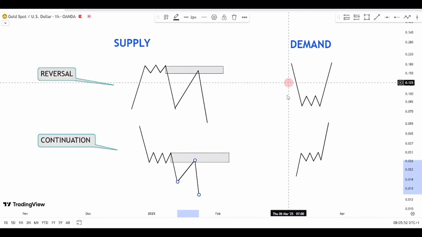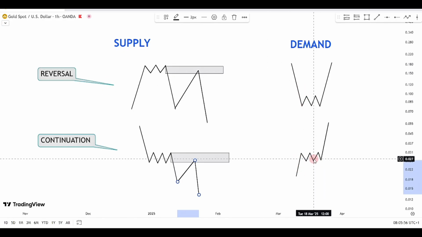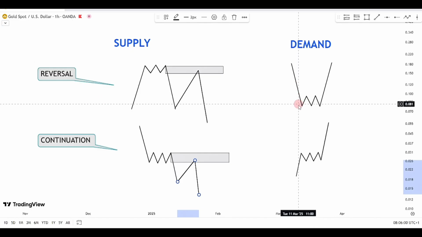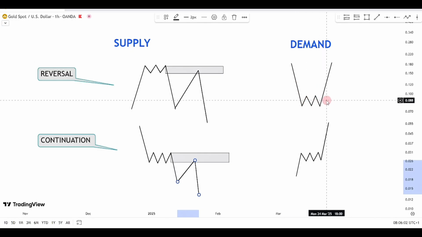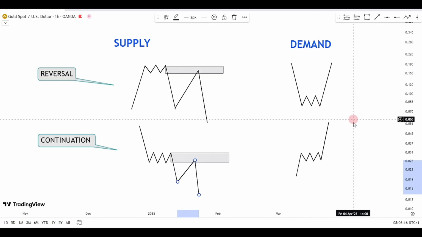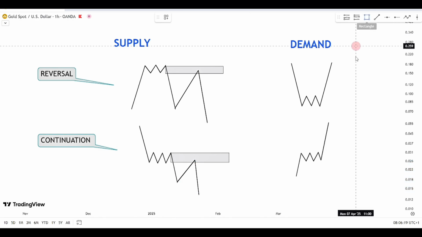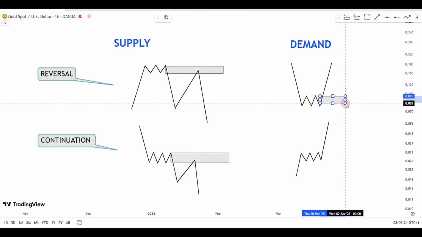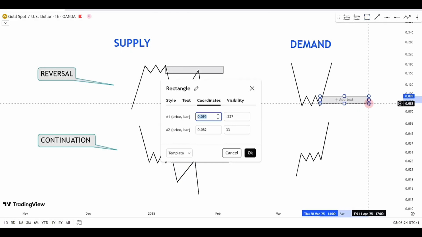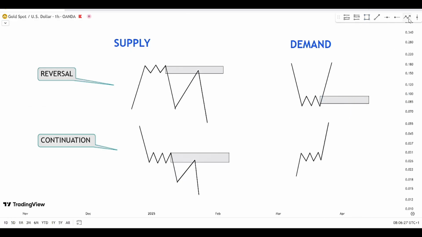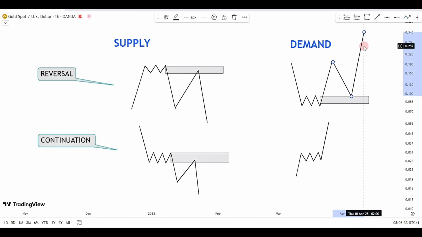Now moving to demand, the same thing goes for demand. This is the reversal pattern of demand and this is the continuation pattern of demand. What do we expect? Whenever we see price at the bottom forming a consolidation, then we have that aggressive buy towards the upside. It means there's a lot of buyers momentum pushing price in that direction. So what do we need to do? After I have seen price break out of that very consolidation, we should expect price to retest that very level. So at this point, I'm supposed to map out that very point where price consolidated before that aggressive push to the upside, then expect price to come to that point in order to buy. That's how it works.